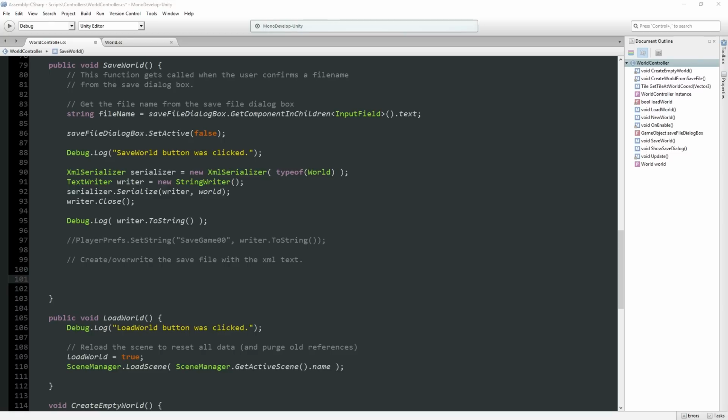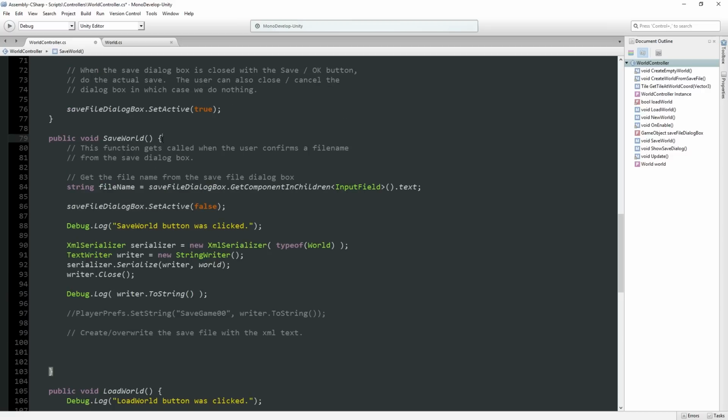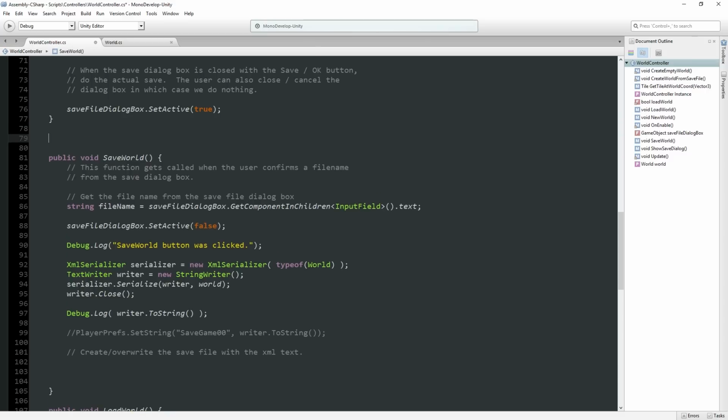So writing a file, there's a couple of different ways we can do it, obviously, just like everything else. Probably we'll just use write all text, which is probably the single laziest way of doing it, which seems okay. We could check to see if a file exists already and confirm overwriting, but I don't think that's our job. I think that might be the save world dialog box's job. So if you hit OK, that's the thing. Right now, when we hit OK, it just runs save world. But what we probably want to do is have some other check over here, right?